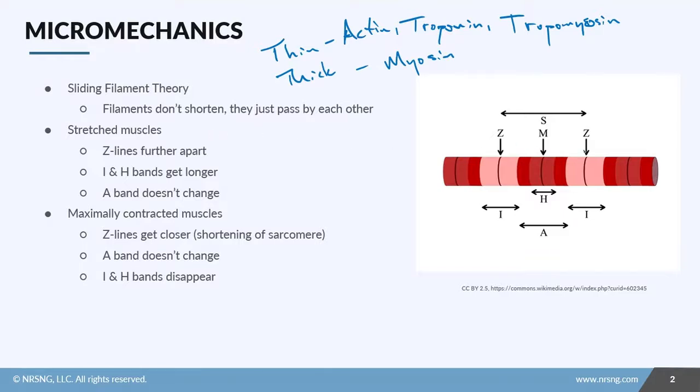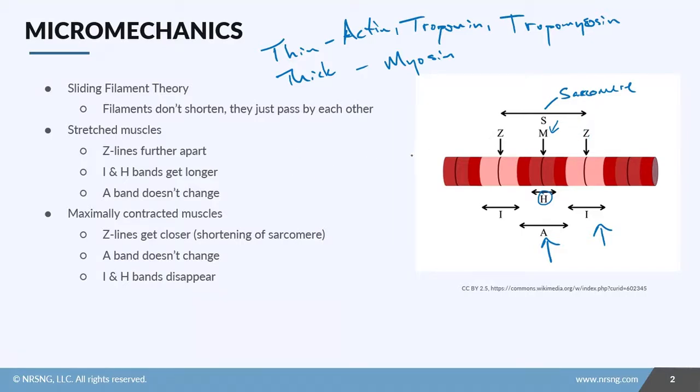And we need to go over a couple of things here. So this is your A band right here. You've got your I band, and you've got your M line, which is your midline, which is contained kind of within your H zone. And S actually stands for sarcomere, which is the functional unit that we're actually talking about here. And then Z-line, and your Z-lines are the edges of your sarcomere.